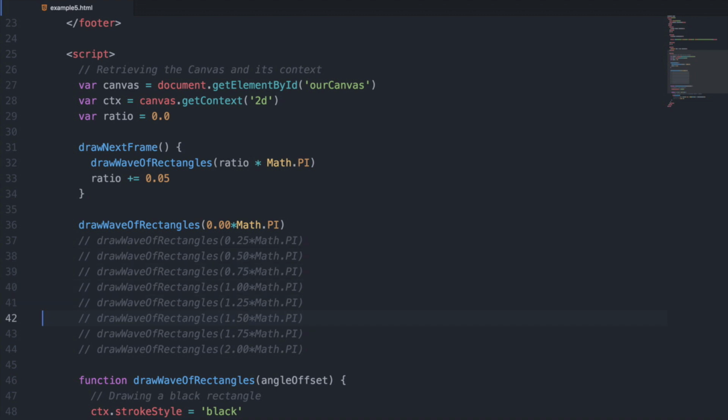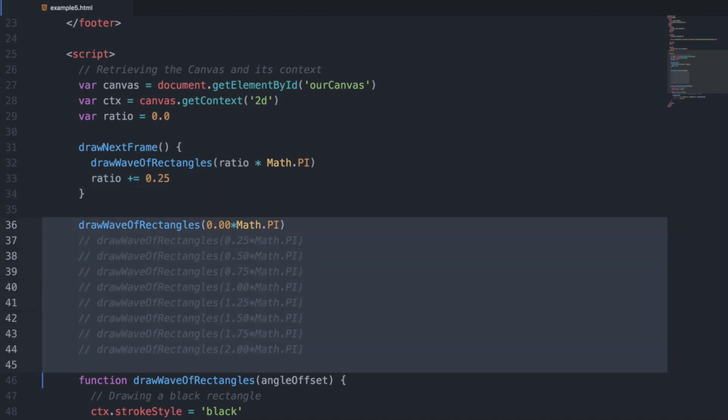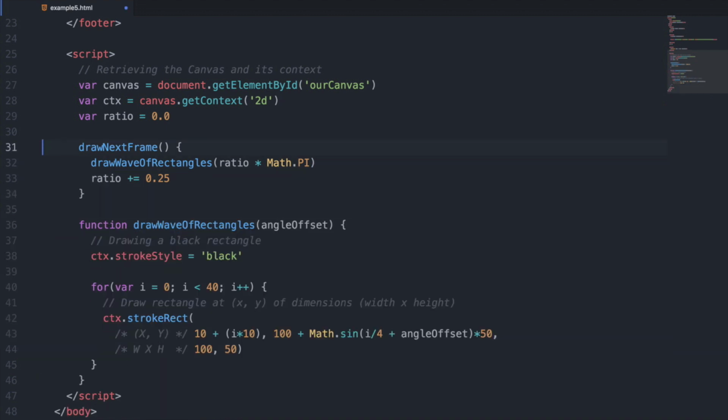This should basically give us this effect, only with much more fine-grained steps. And we're going to shoot for an animation that's maybe like, well, why don't we do it really slow at first, right? We'll do 0.25, and we'll just create a really slow animation so that it matches what we're doing down here exactly. I'm going to go ahead and delete these commands now, because draw next frame is doing the same thing. However, notice that we've lost any sense of repetition here.